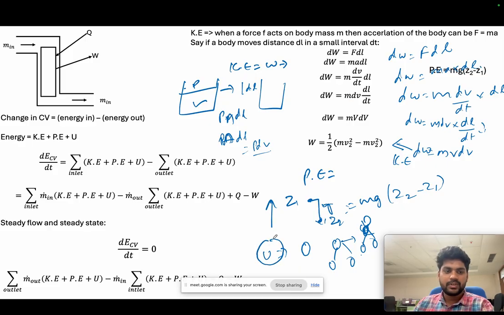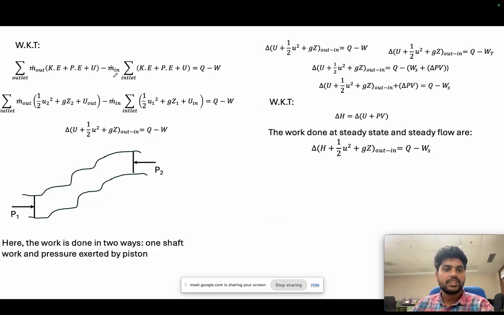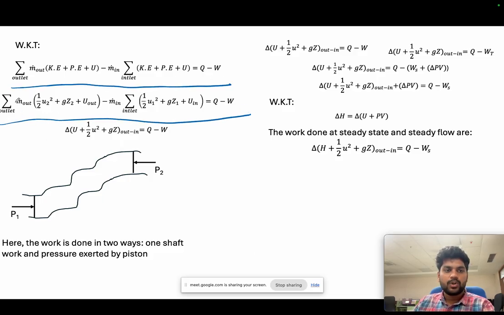That is all called internal energy. When we consider the energy carried inside, we consider kinetic energy, potential energy plus internal energy, inside minus outside. So this is the formula we are writing. We take the mass flow rate m out times u square from the kinetic energy, this from the potential energy, this from the internal energy, and again the kinetic energy, potential energy and internal energy for the inlet. It is equal to q minus dW. So this is the basic formula we have.